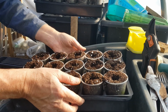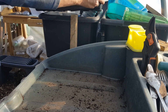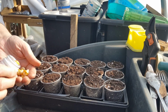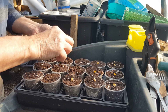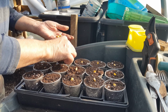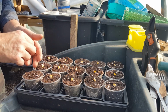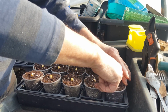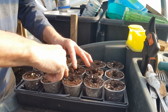I better move this out so you won't see it. So let's see how many we'll get. I wouldn't ever consider sowing these all in one place and then one pot and then pricking them out. It's just not worth it. They'll stay in these for a long time. It's a quick process, and you get a good start with them.